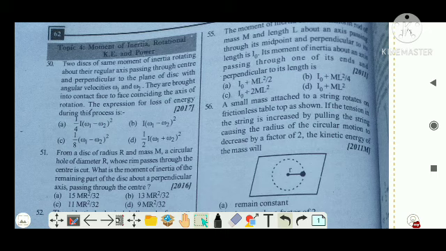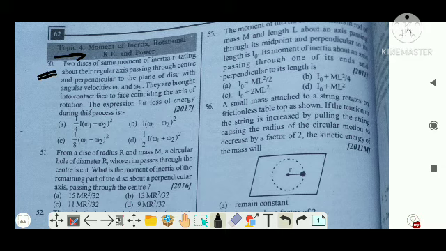Let us move on to the next question, that is this one. Okay, 50th question. As you can see, I am going from back to forward. So the next topic which we learned about here is moment of inertia, rotational kinetic energy and power, right? So let's read the 50th question.